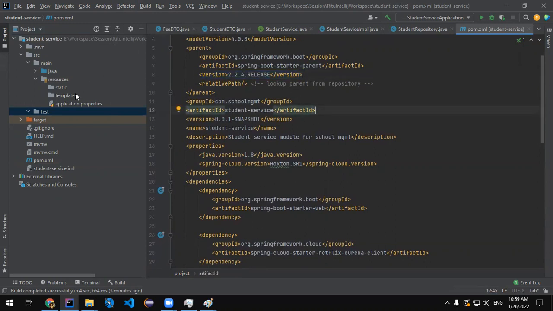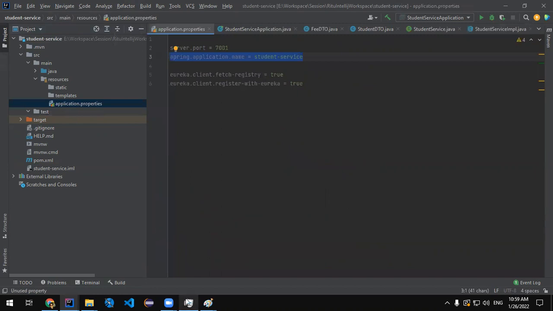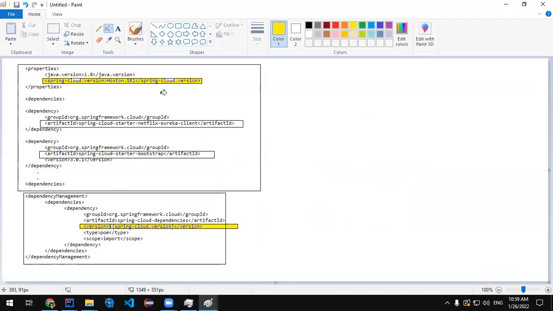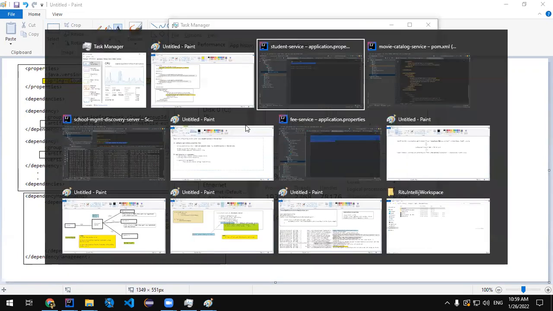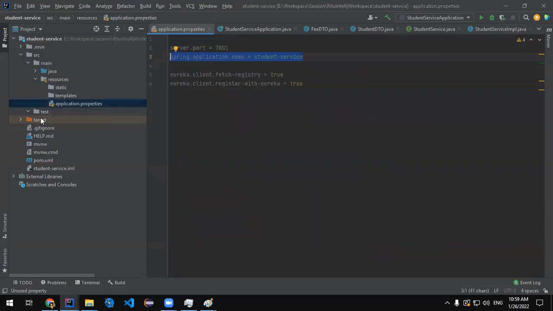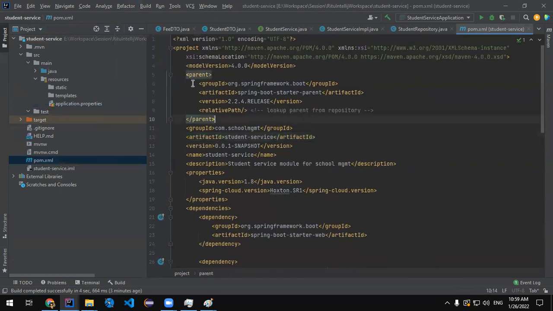And what about the configuration? This is the configuration, and hold on. Okay, I'll mark here as well what version we are using. So from the POM file, we have this parent.